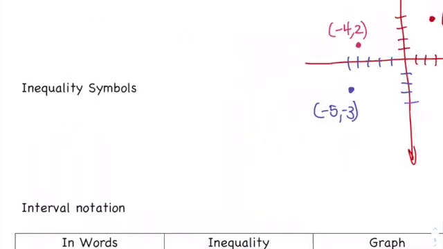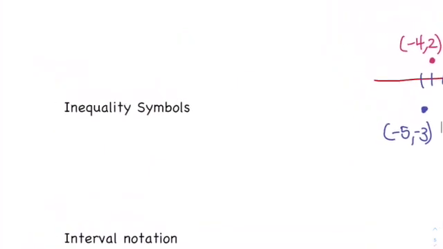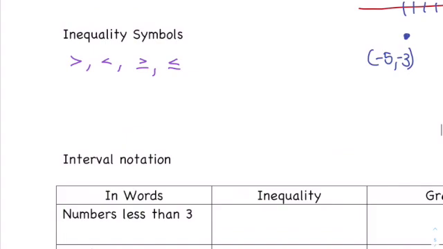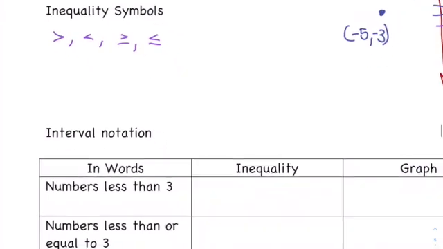And then the next thing, inequality symbols. You have the greater than, the less than, greater than or equal to, less than or equal to. Those are your symbols. Now, I found out that a lot of you get very confused about which way is which and how to read it properly. So I would definitely quiz you on that, okay? And I will make you read it to me so you are 100% sure, because it's not hard at all. Please ask for help if you need some, okay?